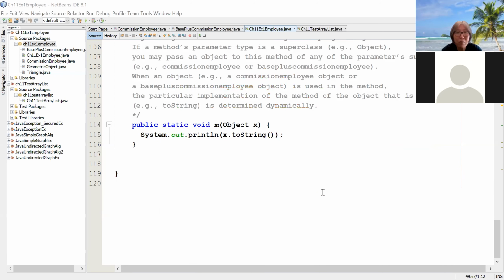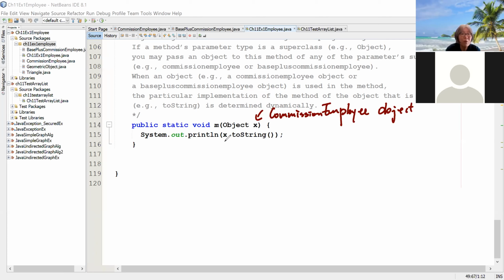So let's go back to take a look. Over here, a commission employee object is going to be plugged in.